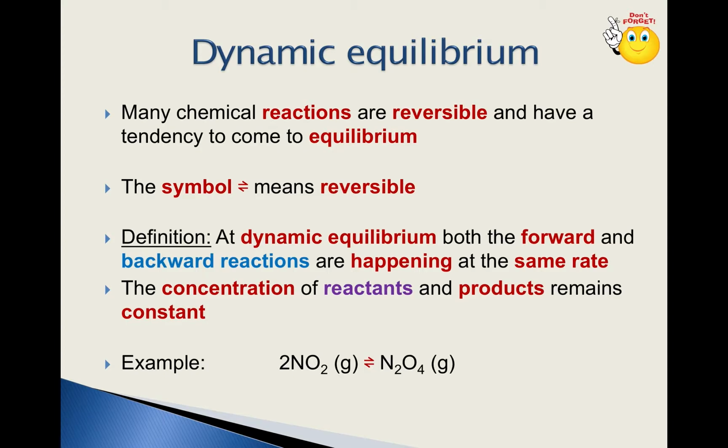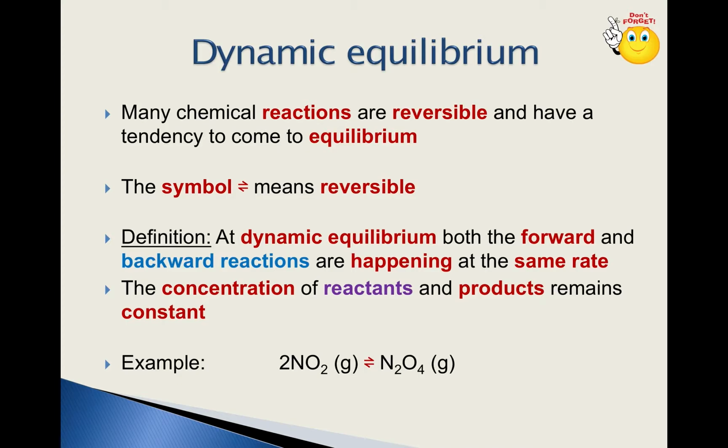Another classic example is the Haber process. Nitrogen and hydrogen react to form ammonia. That reaction is reversible, but it's also in equilibrium. As the nitrogen and the hydrogen react together, they form ammonia. The ammonia can decompose and produce nitrogen and hydrogen again. And in the Haber process, again, which we'll talk about later on, we have the problem to make sure that we remove the ammonia as soon as it's formed before it gets a chance to break down, because the reaction is in equilibrium. It's going both forwards and backwards.